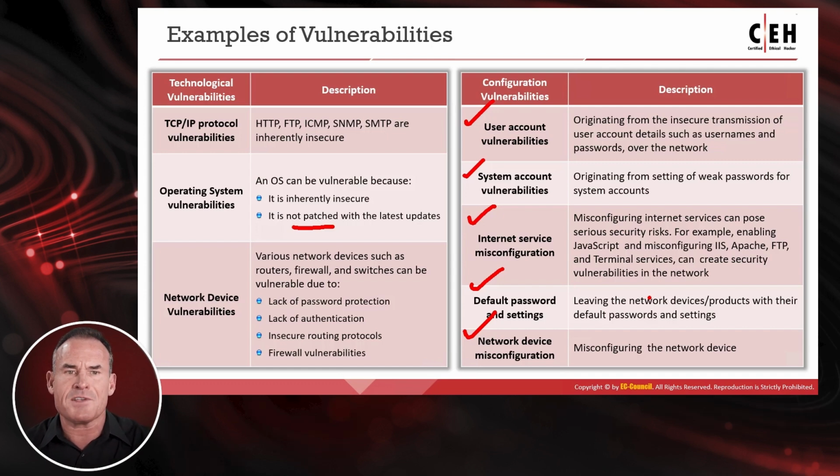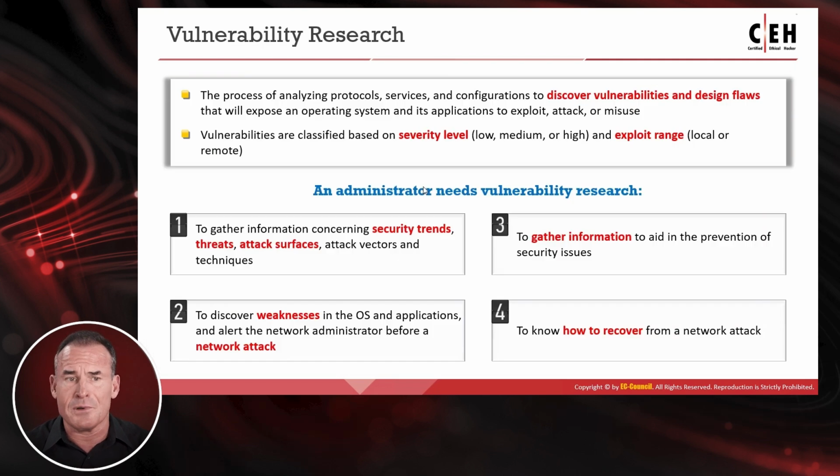All right, so those are a few examples, and really anything that can be exploited is a vulnerability, plain and simple. All right, vulnerability research is the concept of, well, researching, not necessarily discovering for the first time, known vulnerabilities. There are websites and databases that are dedicated to the cataloging of known vulnerabilities, and we're going to be taking a look at a couple of those in the lecture. We'll be taking a look at some in the labs as well.